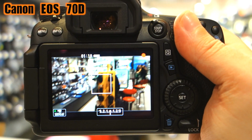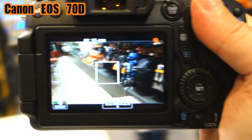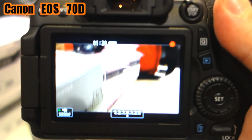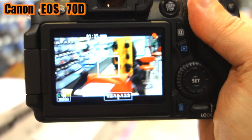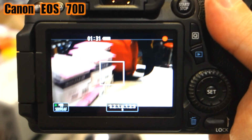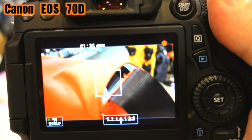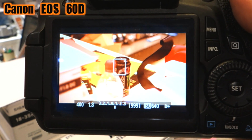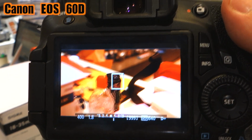And in practice, here in the real world, I'm here to tell you, it works amazingly well. Super smooth focus transitions, quite fast, although obviously speed will depend on the lens you're using, as not all focusing motors are built the same and not all lenses were designed with video in mind in the first place. But the 70D seemed to do an extremely good job at drifting to a new focus point and locking in without having to hunt or hesitate or anything. And compared to its predecessor, it is a universe of difference. Suddenly, shooting video on a DSLR with autofocus is practical, and beyond that, useful and reliable.